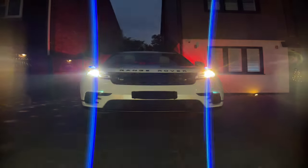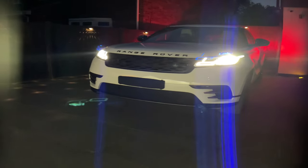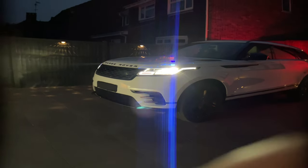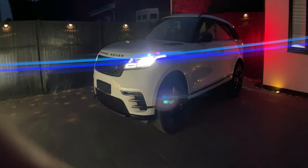So here's me using the lens with my car headlight, but I turn the lens to give me a vertical flare just to show you guys how the oval distortion works. If you were to either turn your phone sideways or to turn the lens at the back and not the phone, which you can see me doing here right now, you will see how it really distorts and animates the video with this lens.